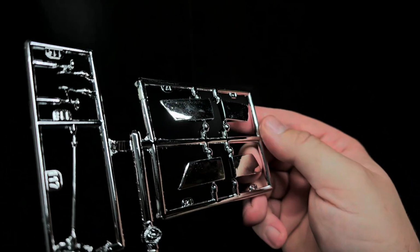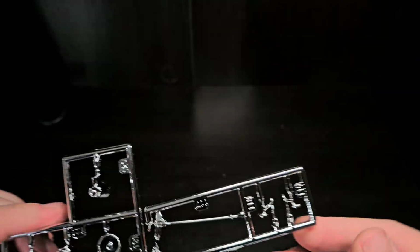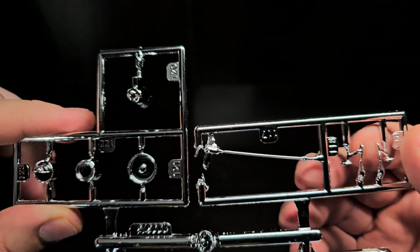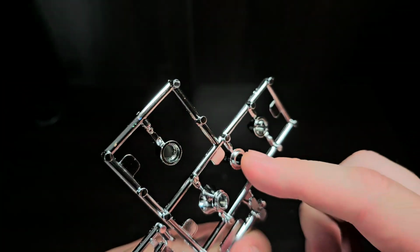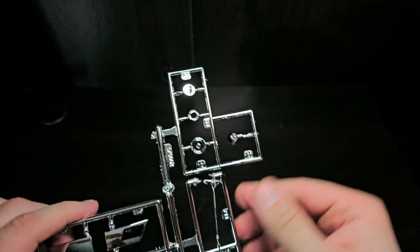And another chrome part. There is the original flat style lights for the roof. What else we got here? We got some door mirrors, nice one piece door mirrors. There's our antenna, nice thin piece there. And our optional sirens and light housings there. Again, for you to pick and choose which options you prefer.